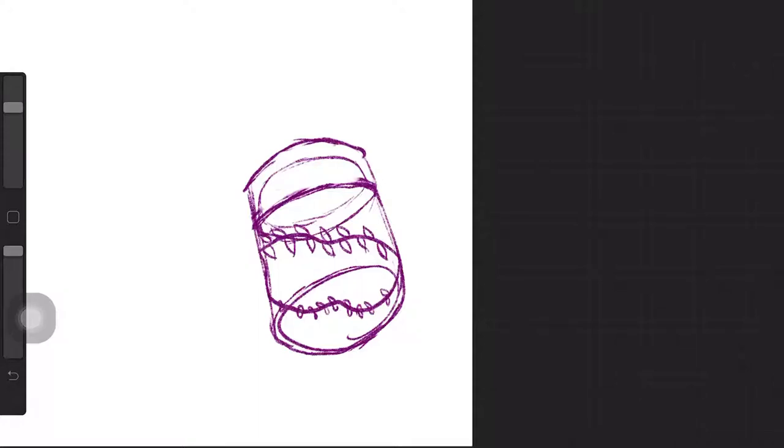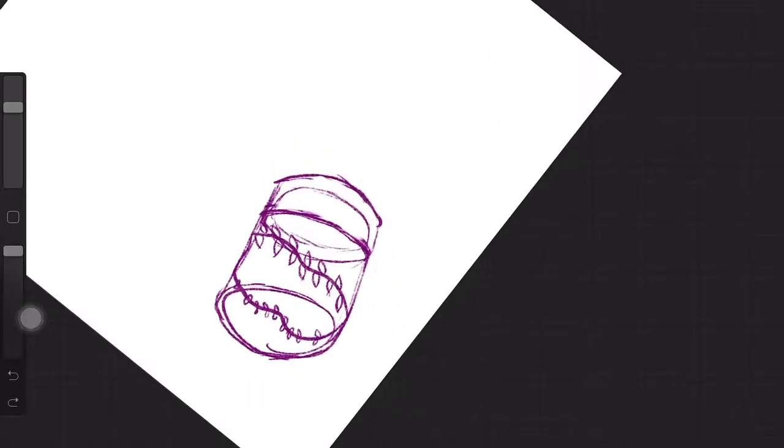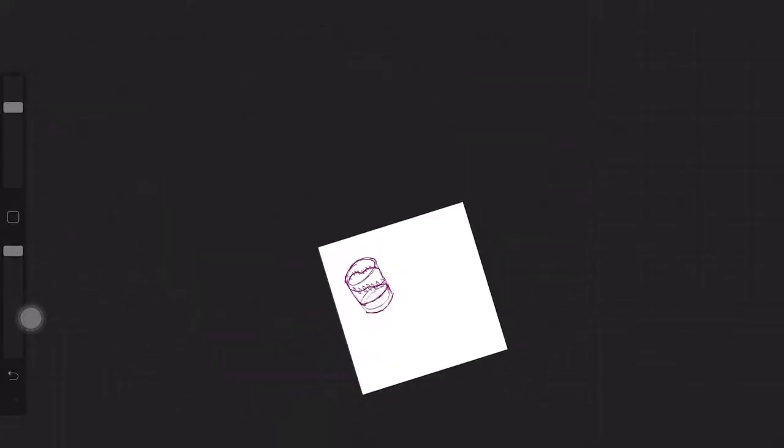Yeah, so that's a mess. You can already see here that it's not. Nope. Come on, go away. So it should be more like this. Anyway, that's the first one done.